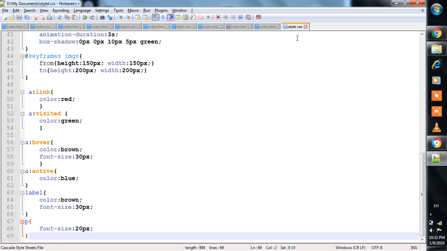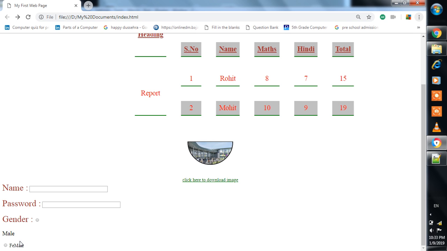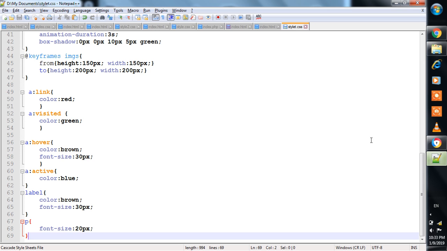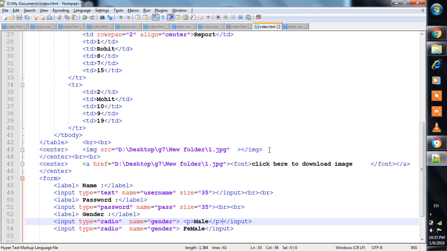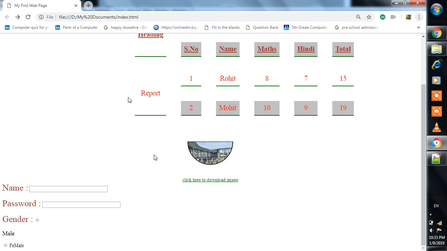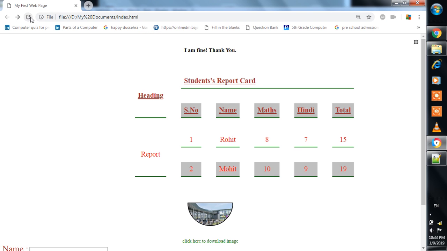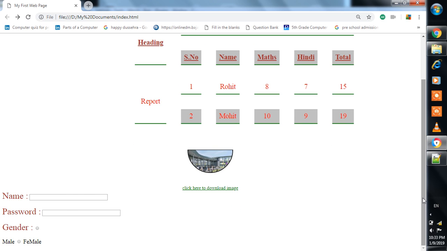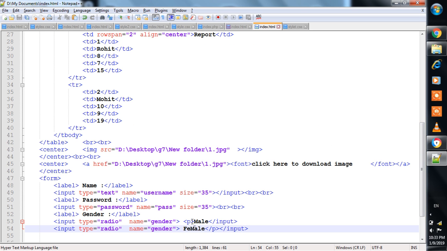Actually what is going on, it is here, just because we have enclosed the paragraph here only, so we need to enclose the P tag here. We are going to enclose it, control S, alt tab, to the browser, refresh this. Okay, let's check it out. It is in the next line, just because we have set the paragraph here, so we need to mention P.